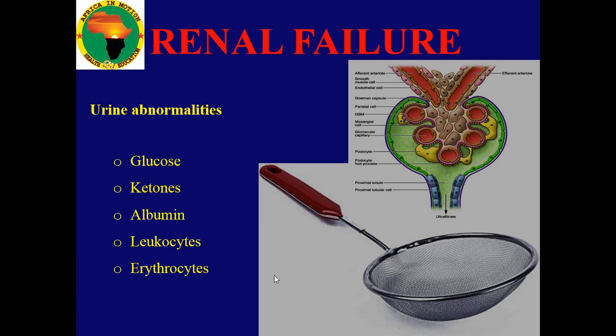When you do more investigations, you check the urine. Normally, important nutrients and particles very useful for the body are not supposed to be passing through the kidney filter — only small particles pass out with water in the urine to be eliminated. But if this filter is damaged, white blood cells — the soldiers of the body — sugar, and other proteins will be passing through, which is abnormal. Losing these important nutrients causes serious consequences.